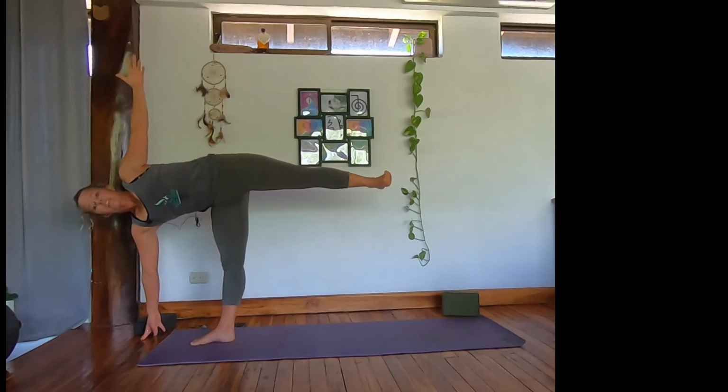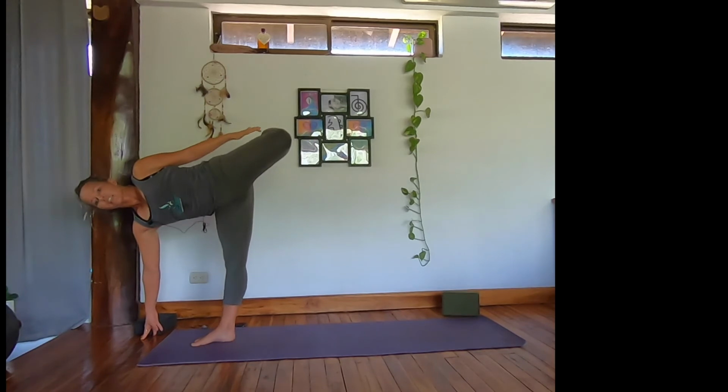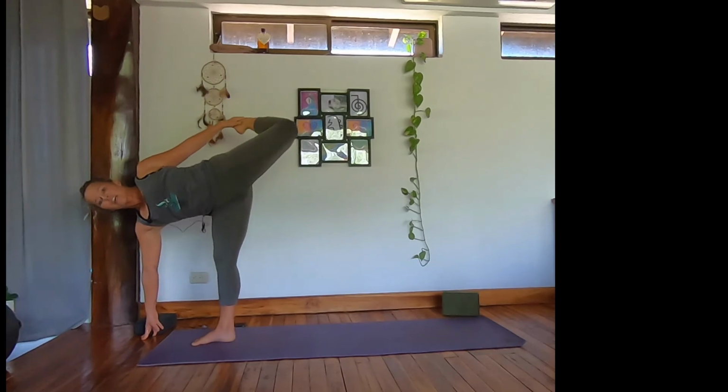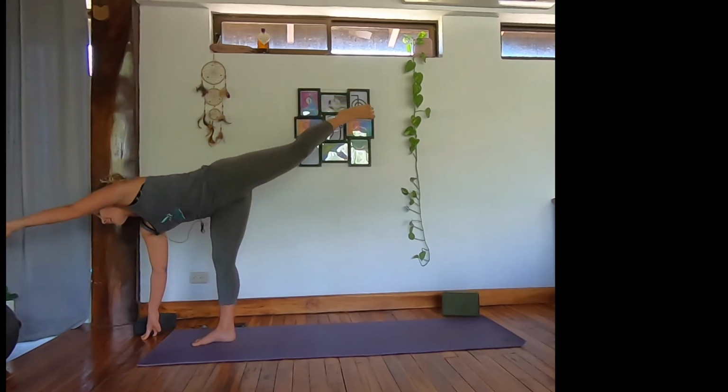Find your alignment, and then if you'd like to go further, maybe you take the top of the foot with the hand. Again, that's your advanced option. If you have the foot in the hand, kick it out, opening that hip, gazing up, opening that heart. Two, and one, we'll all release left hand towards the floor, standing split.